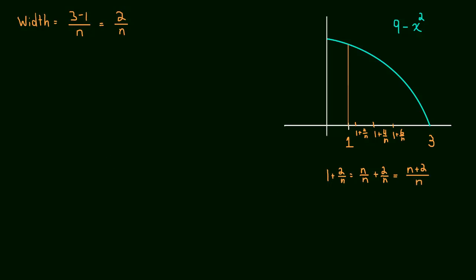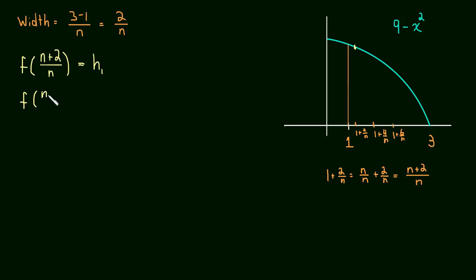So now we're going to find a pattern for the heights of this function. Our first x value we know is n plus 2 over n. So that means the first height is f of n plus 2 over n. Right? If this is the x value, f of that value gives us that first height. So this is the height of rectangle 1. So maybe I'll write it as h1.